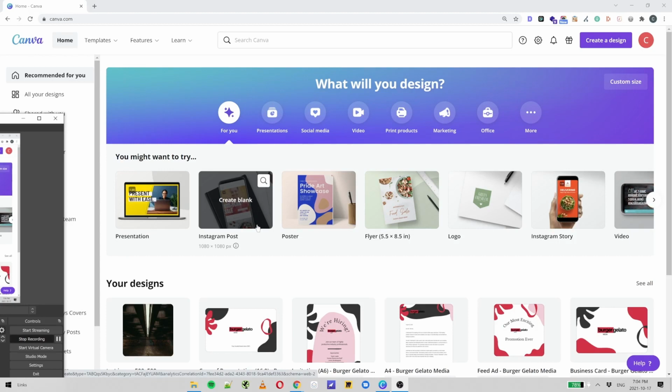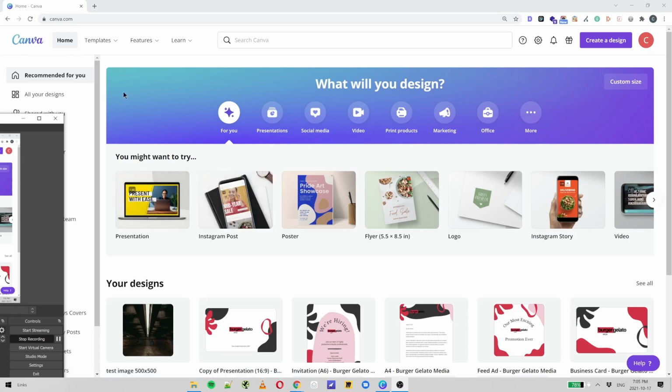Now the thing is this, most people use Canva in their browser and don't even know that there's a desktop app. If you're like me, I'm gonna be honest, right now I got one tab. That is not how I use my browser. I usually have 20 to 30 tabs open at all times. But if you want to get away from the clutter and the distractions and be able to stay focused and dialed in, you're gonna want to download Canva for your desktop.